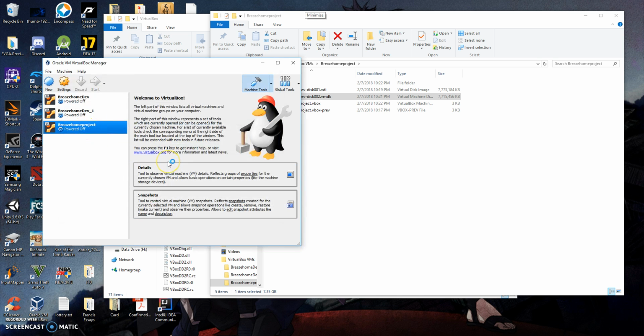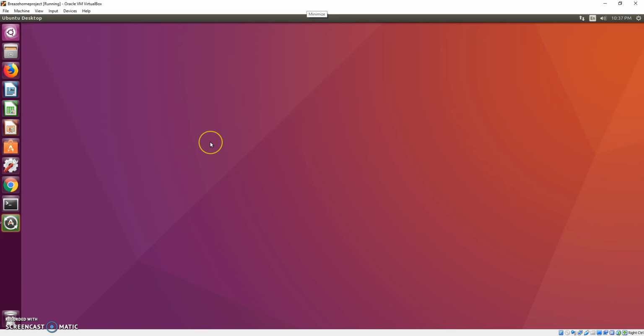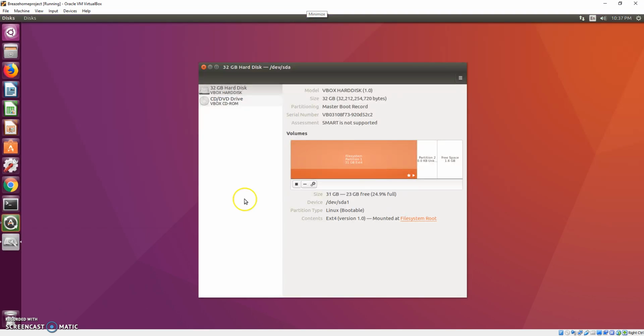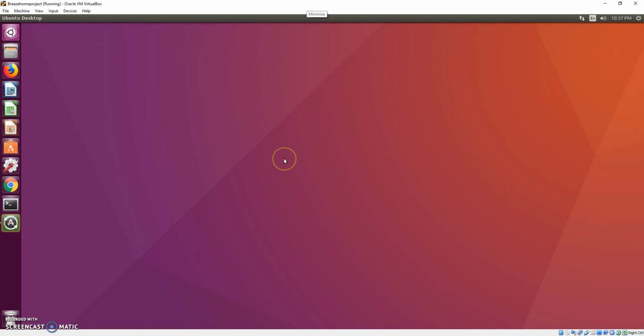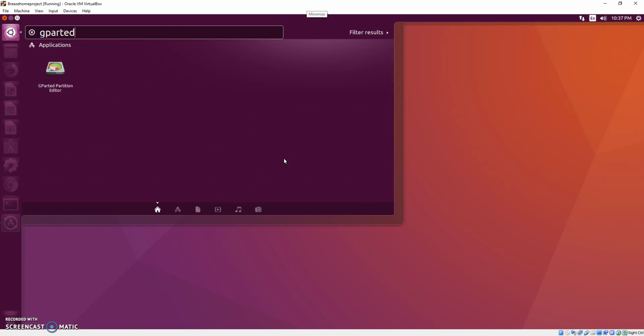Load it and we open it. So right now, if we go to disk, we should see those 31 gigabytes there instead of 16 gigabytes. So this is it. In some cases, a problem may arise where you end up having only 16 gigabytes instead of 30 gigabytes. So what you should do is download this tool called GParted Partition Editor, and with that you can solve that problem. And that will be left for another tutorial. Thank you.